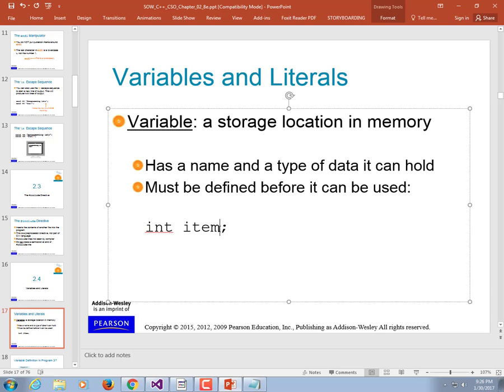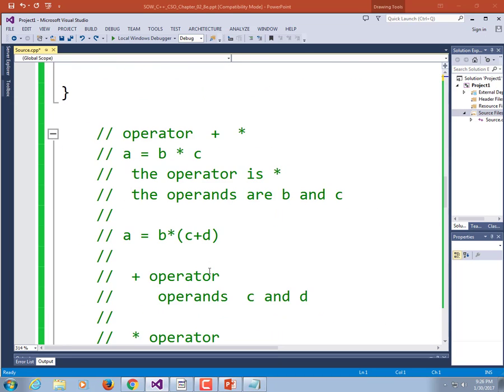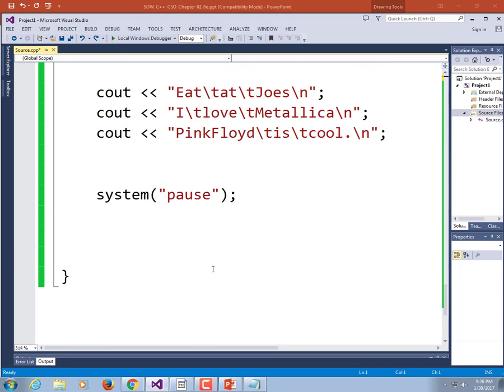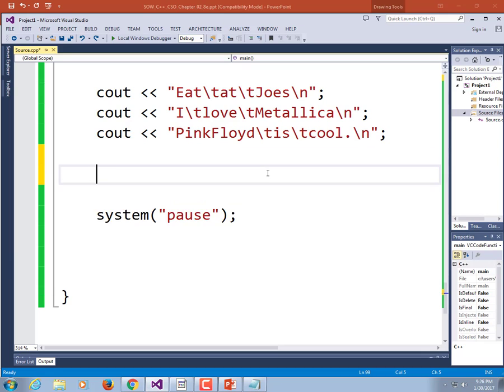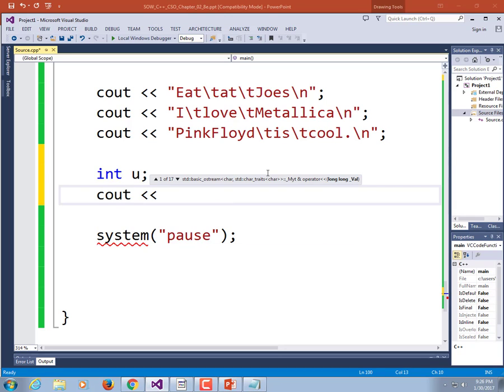Now, if you're compiling in debug mode, then it fills it with a very specific value. But let's prove that. Let's declare an integer and then write it out without having actually given it a value. So I'm going to come down here after all the Pink Floyd Metallica stuff, and I'm going to do int u for uninitialized, like that. And then I'm going to say cout u is, for u equals, followed by u, followed by endl.